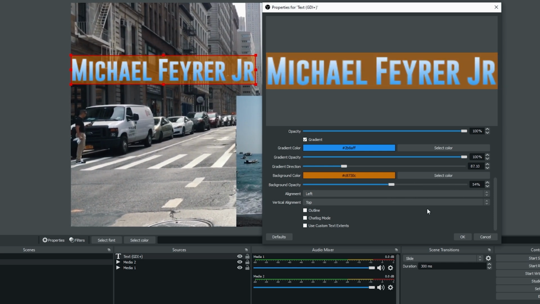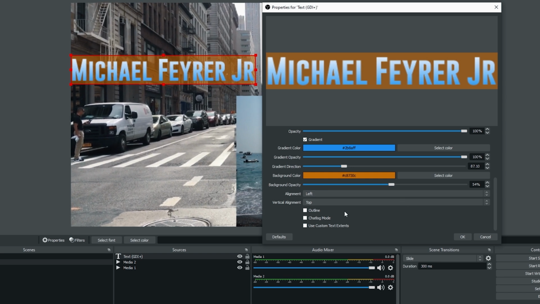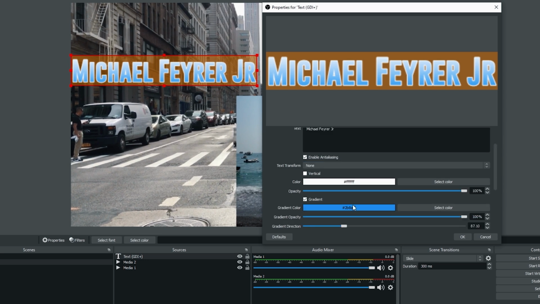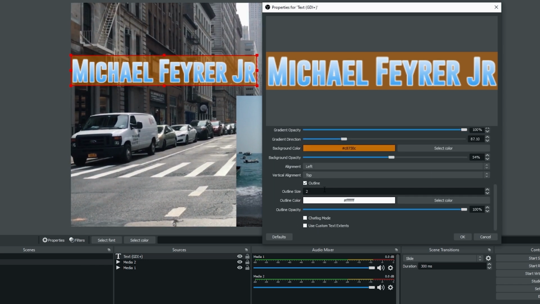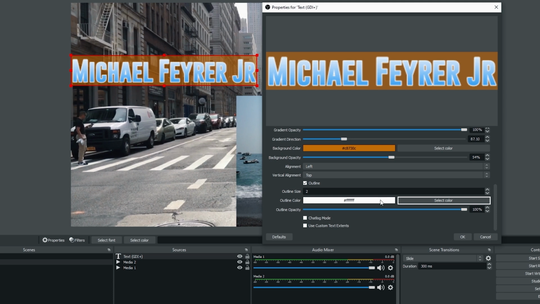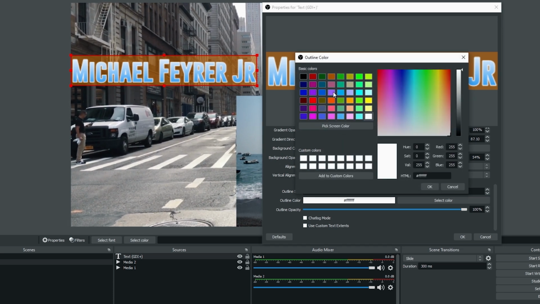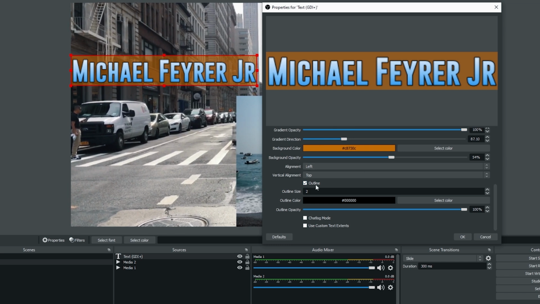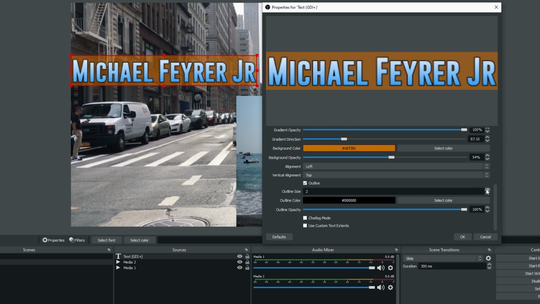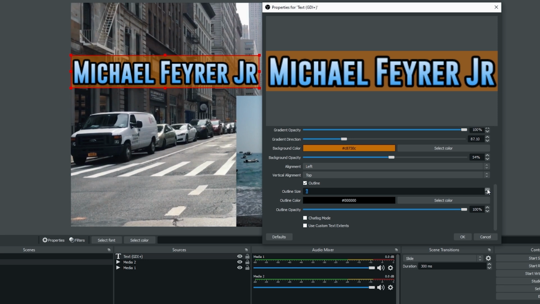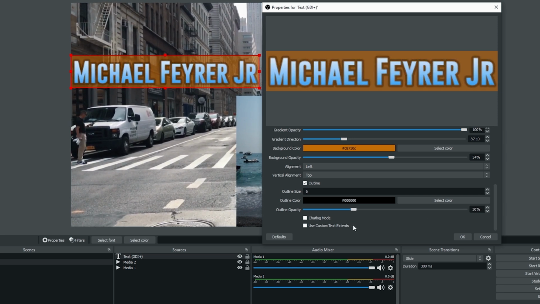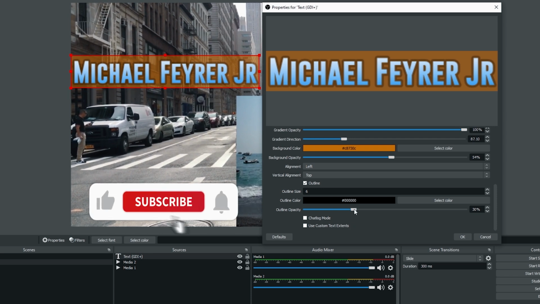Really looks pretty nice. Now the alignment and stuff I don't usually mess with because I don't like to change the size of the box, but you can use this if you want. I can also put an outline if I check this box. And you can see if I go in and change the color and click OK, now we have a black outline. I can adjust that outline size just by clicking on the up or down arrows, or I can put in an arbitrary number. I can also change that outline's opacity so it can look more like a drop shadow if I want it to.